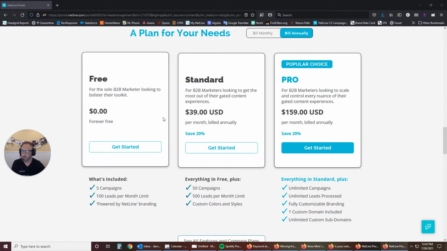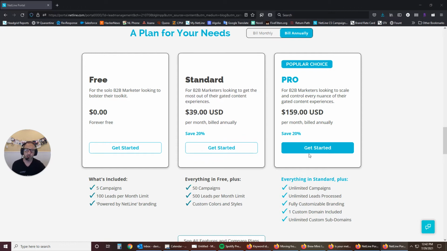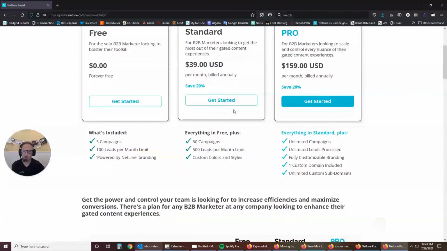There's three basic tiers: free, pretty self-explanatory. Standard gives you a little bit more features and also unlocks greater volume thresholds. And pro is really what unlocks everything. The core observation here is to know that every single one of these platform tiers specifically offers the core goodness of those predictive forms. So if you want to start off free and do some testing, that's totally fine. If you want to jump into the deep end at pro, great as well. You're not really inhibiting anything around the core content conversion observations and technologies. You're really limiting your own volume thresholds and also a lot of the customization capabilities around look and feel, and specifically also around the domain use, running that through your own corporate domain versus ours. If you want to look at the feature comparison in greater detail, you can do so here.